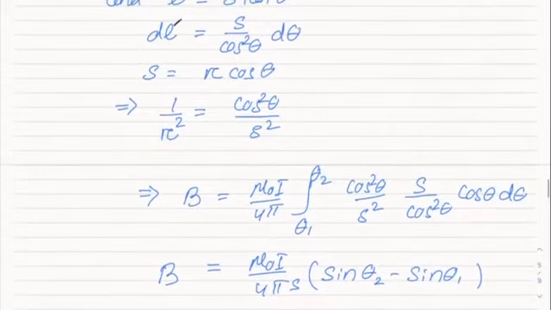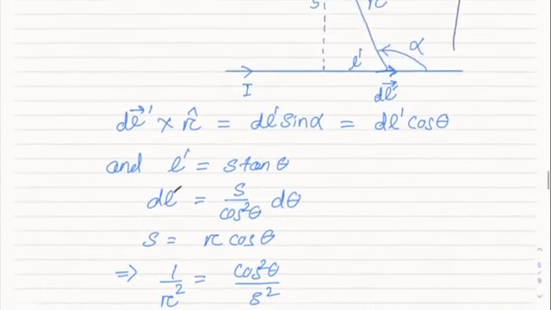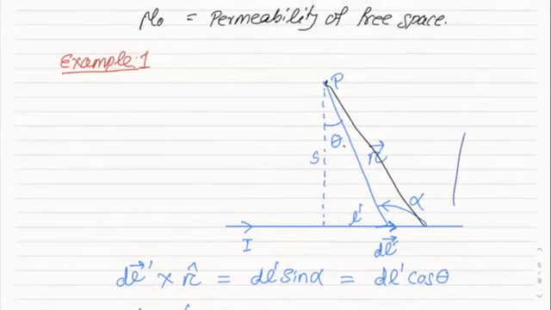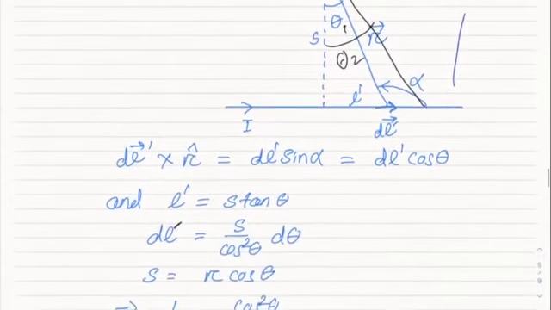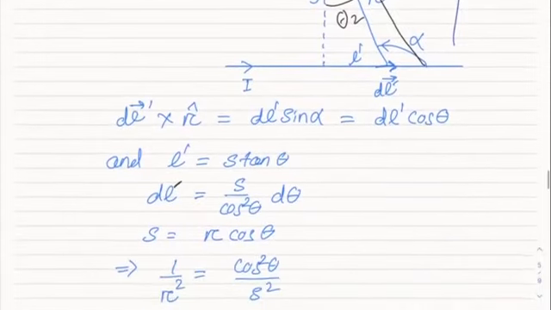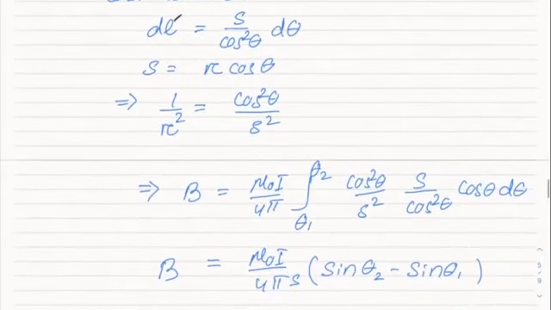Of course, when you are doing an integration, you are planning to take the integration limits as something like this is my theta 1, and then this becomes my theta 2, and then you do the integration, right? So for that segment, what is your value of B?